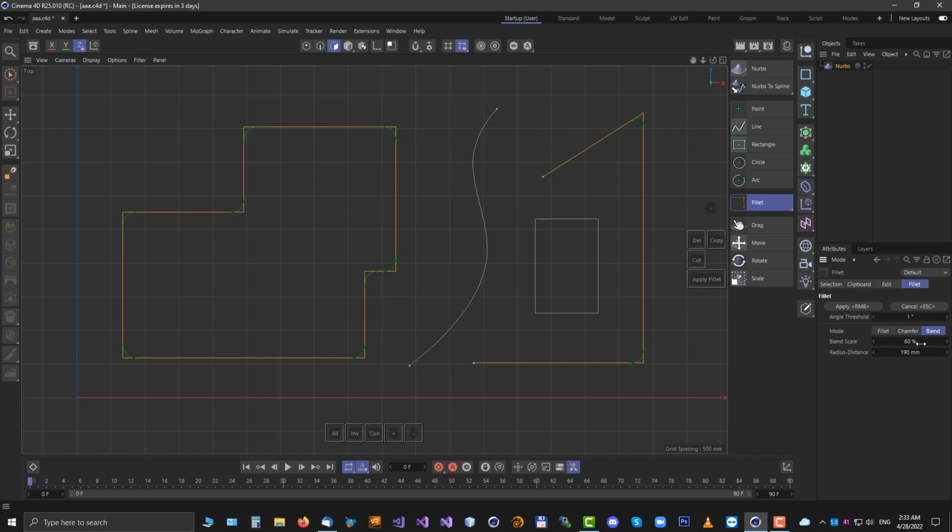So you can set the blending percentage, and of course you can adjust the radius or distance. If chamfer is selected, this is the chamfer distance, this distance. As you can see, a very flexible and very comprehensive tool for rounding corners.